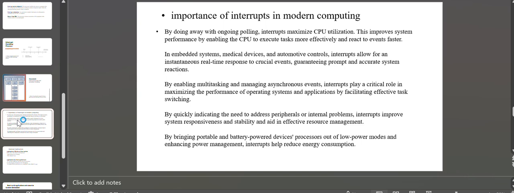By quickly indicating the need to address peripheral or internal problems, interrupts improve a system's responsiveness and stability, and aid in effective resource management. They also enhance power management by bringing portable and battery powered devices out of low power modes.